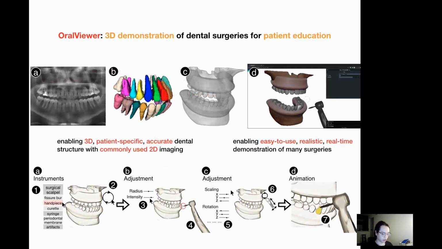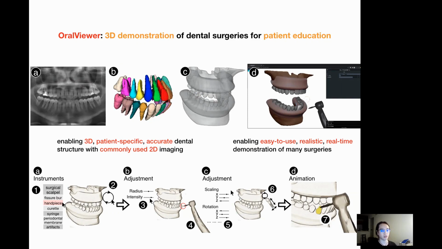To summarize, we developed and showed the first 3D demonstration tool for patient education for dental surgeries. The tool is enabled by a novel deep learning-based model that does 3D patient-specific and accurate reconstruction of dental structures based on only 2D imaging, which makes this tool widely available for different surgeries without adding any actual screening cost.